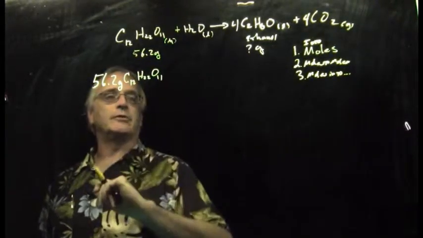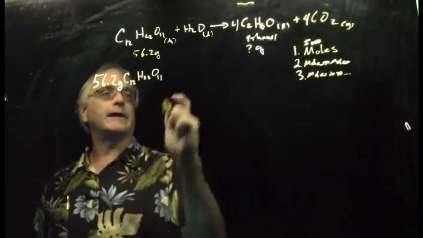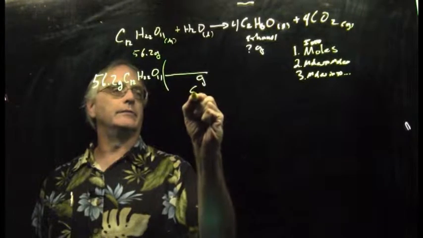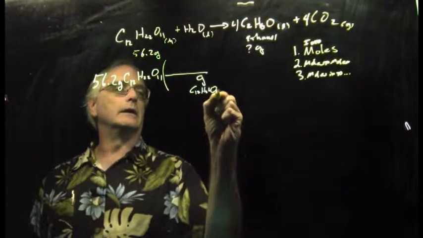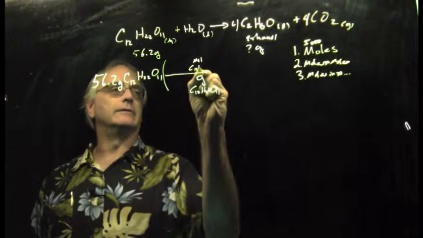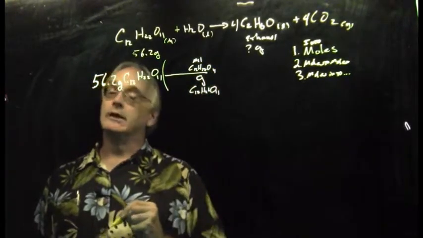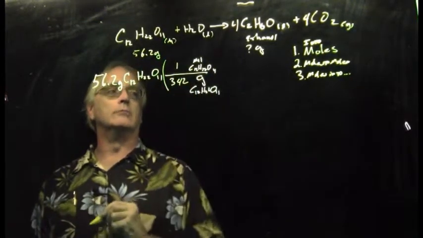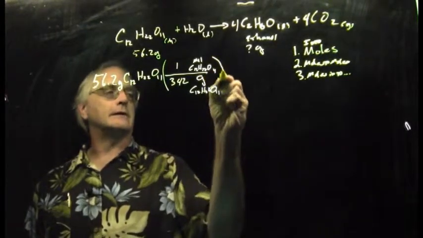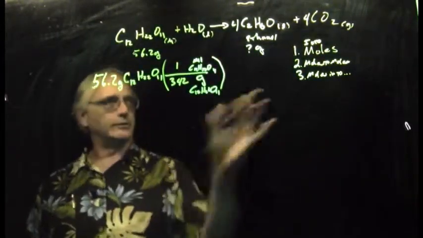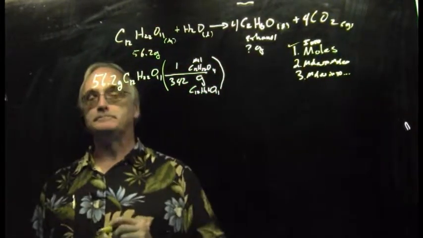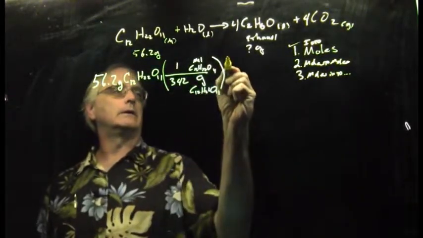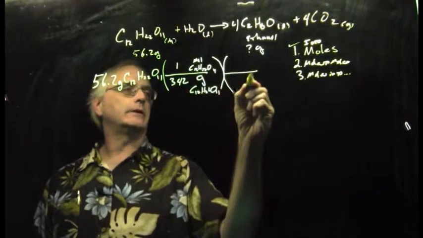So there we go, 56.2 grams of sugar. First, turn that into moles. All right, we know how to turn grams into moles. Grams C12H22O11, moles C12H22O11. The molecular weight of that thing, I had it over there, 342 grams for each and every 1 mole. Oh, doesn't it feel good to have a classic conversion factor problem? Turn whatever you're given into moles. Step 1. Step 2. Turn moles of what you got into moles of what you want. In other words, moles of sugar.